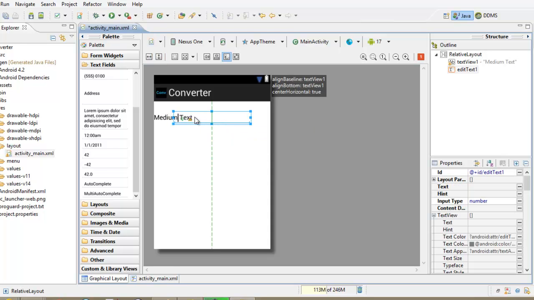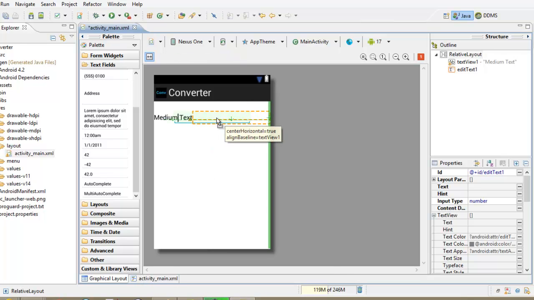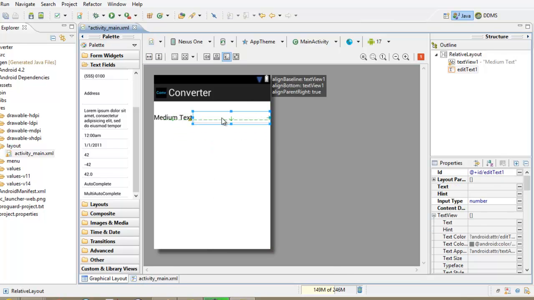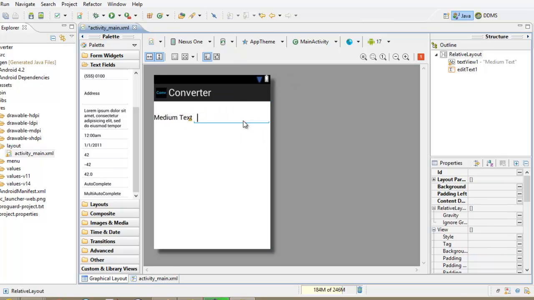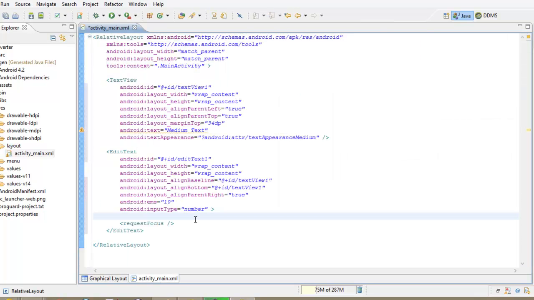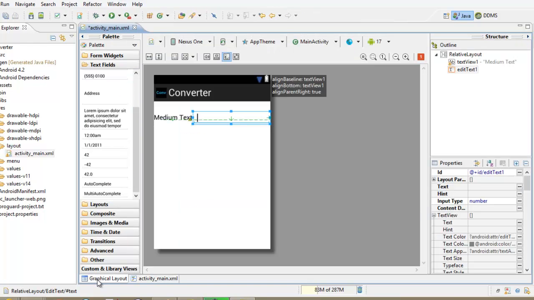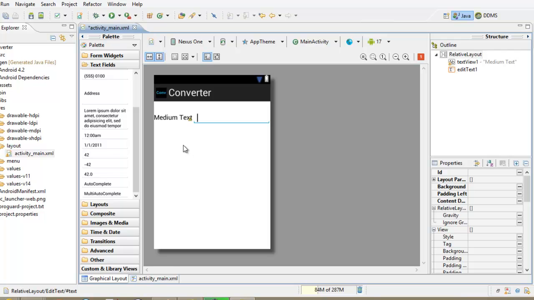Now you can see the position is a bit off. I'm just going to adjust it. Put it there. Maybe drag it a bit from that side. You can see the visual tool is a little difficult sometimes to maneuver with. That's why a lot of people spend a lot of time in the actual code trying to make it look exactly the way they want, because the visual tool is, I mean, now it's much better than it used to be, but still.